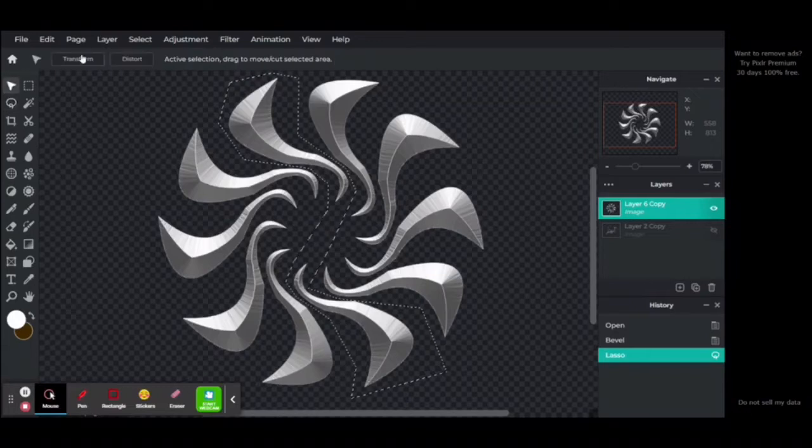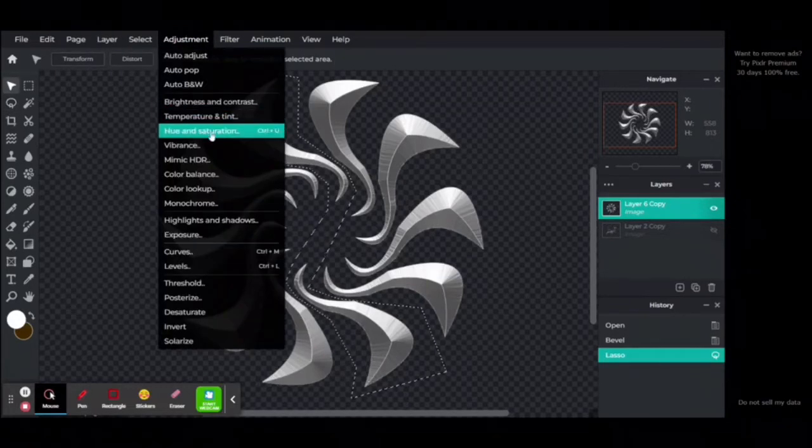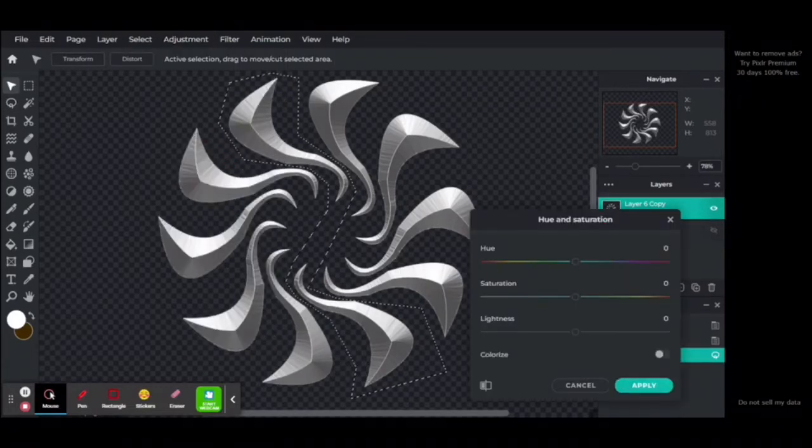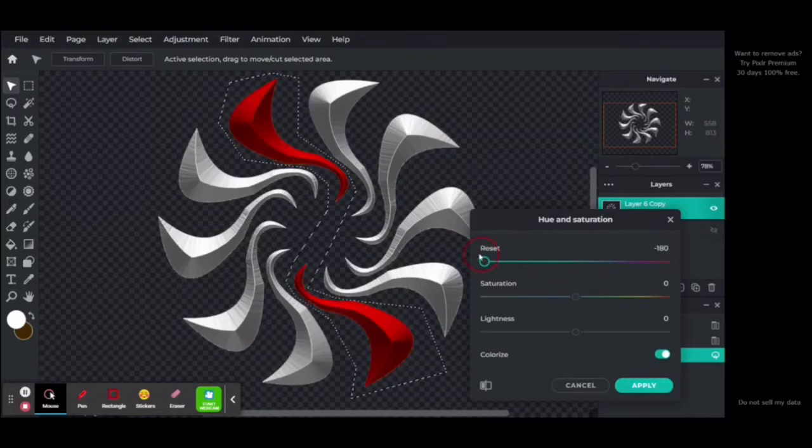Okay. So I'm going to hue and saturation, but press the colorize, and you change the color. You can make it darker blue, red, purple, pink, green, orange. It does not matter.